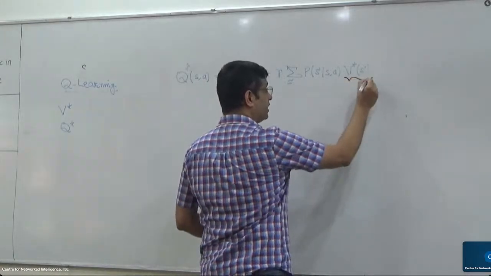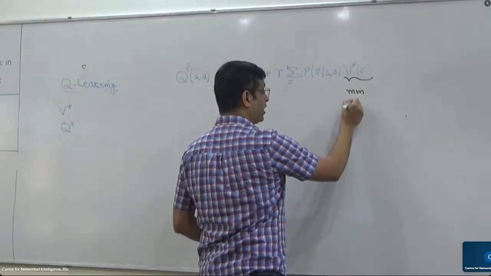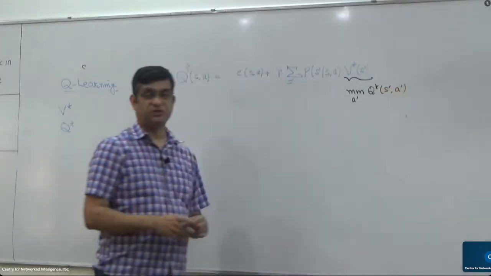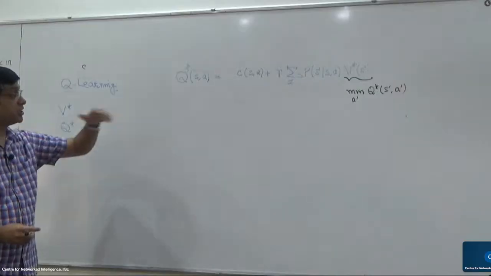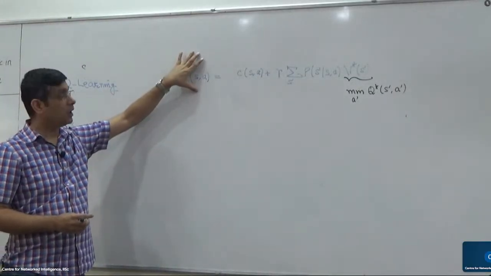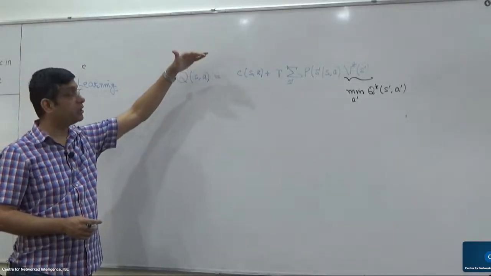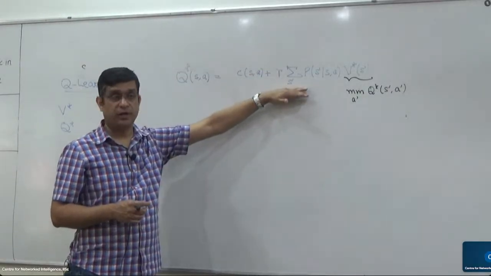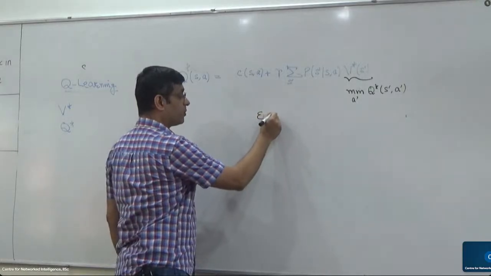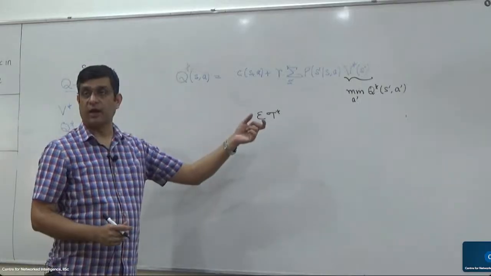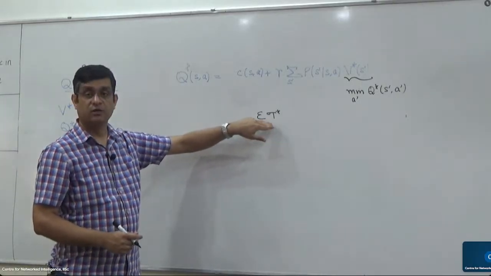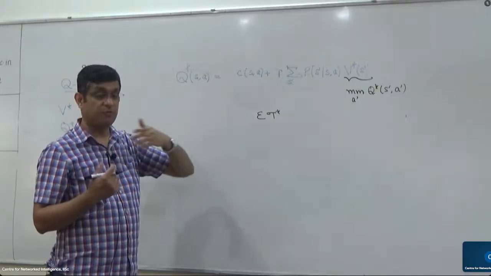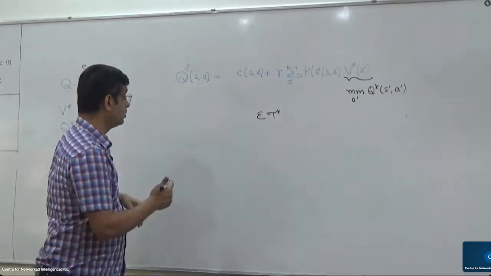I am going to write the entire recursion in Q, so I am going to write this as this minimization, just so that I can get a fixed point recursion which starts from Q and gives me Q. And just as we argued for value iteration, for the value function, this operator is also going to be a contraction. Right? I'm really writing E followed by T star rather than T star followed by E. So this is non-expansive, this is contractive, therefore this is contractive, and this will have a unique fixed point.